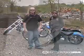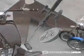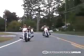We're here in upstate New York at Orange County Choppers HQ in Montgomery, New York. Orange County Choppers has got four brand new motorcycles. They're all production motorcycles that are going to be produced for the general public. We've been invited up here to go for a spin and take a look at these bikes.